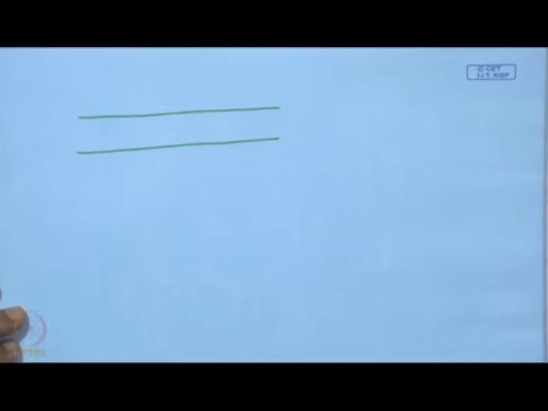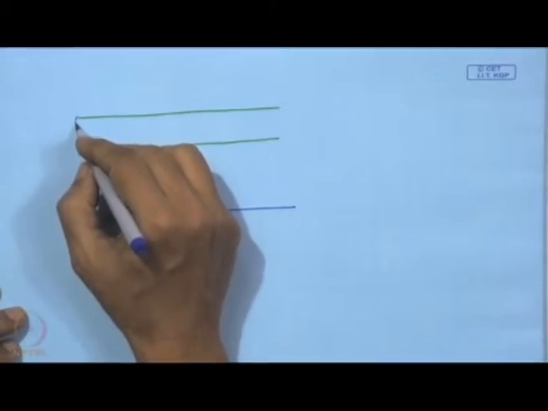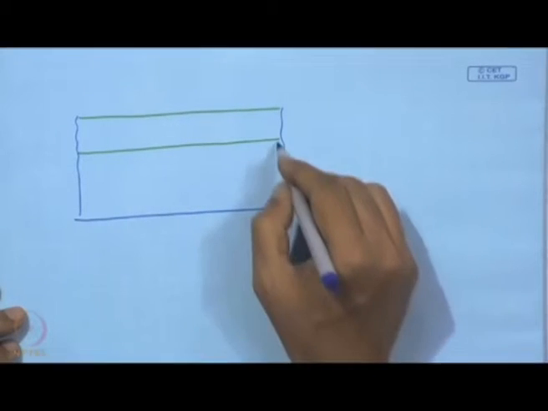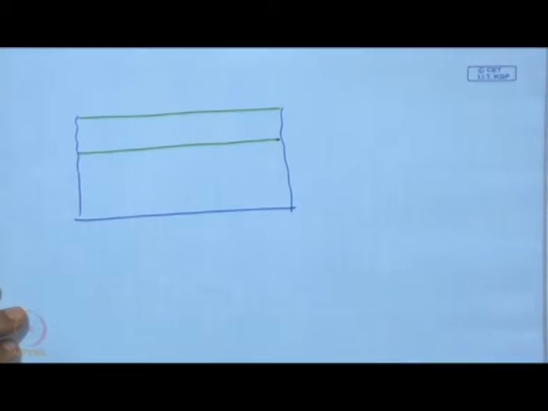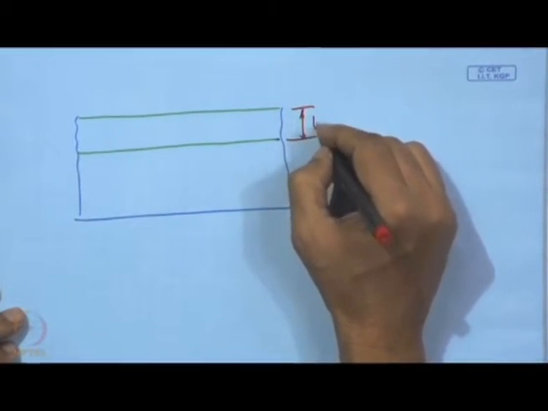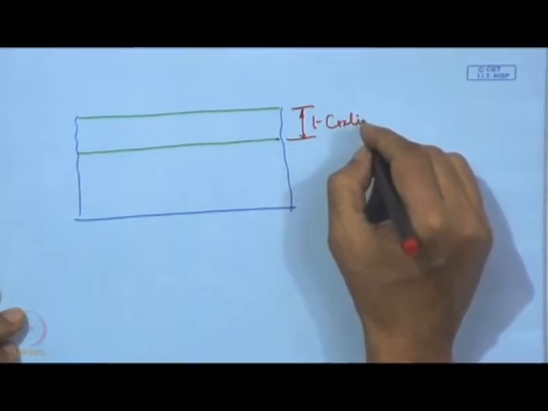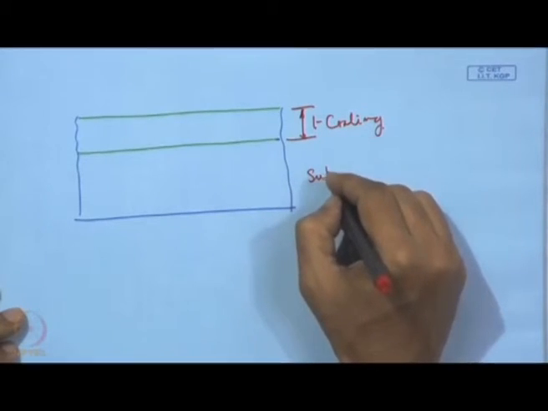So, this is the coating which is shown by this line, and just below it we have the substrate. So, this is coating substrate composite. Now, here penetration means we have to restrict this thing. Suppose we consider here one square based pyramid as an indenter. So, this is actually the coating thickness, coating, and this part, this is substrate.